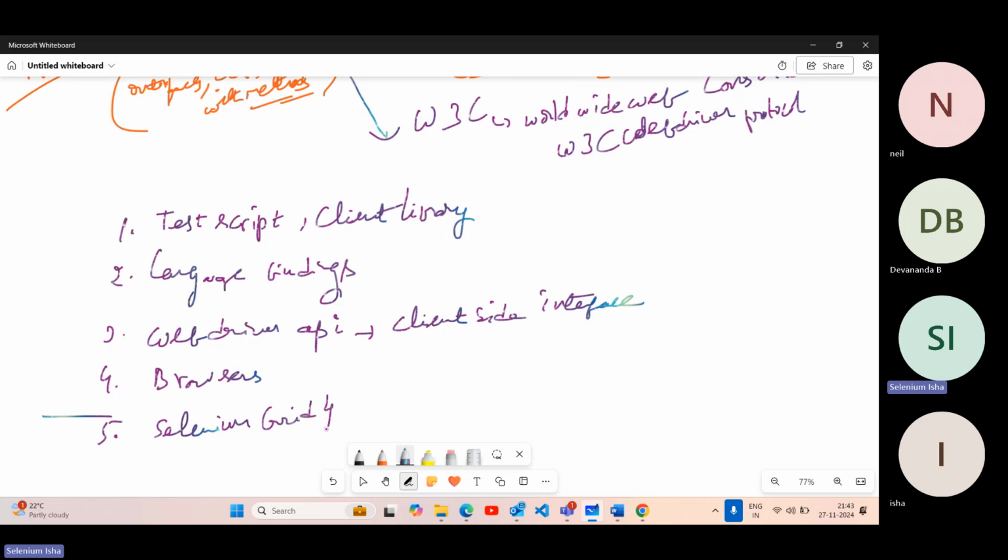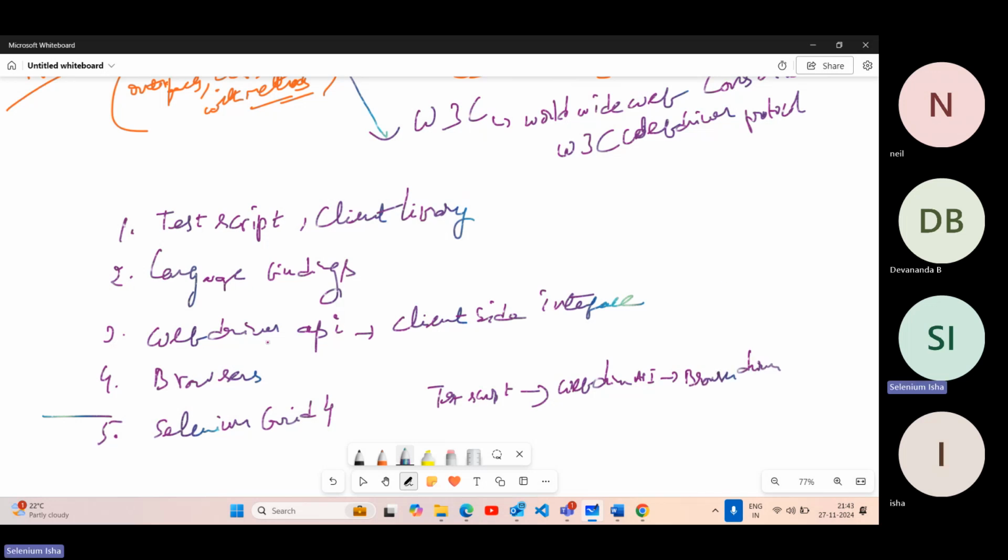So how does it interact? You would have first your test script. Once you trigger from the test script, your triggering would be to the WebDriver API, and the WebDriver API just takes the data and then pushes it to the browser driver.